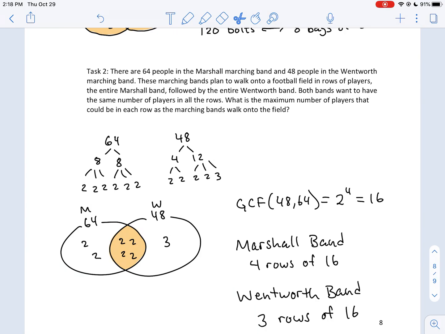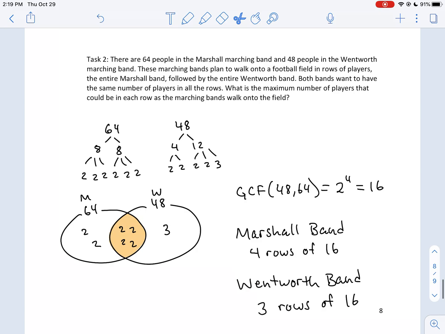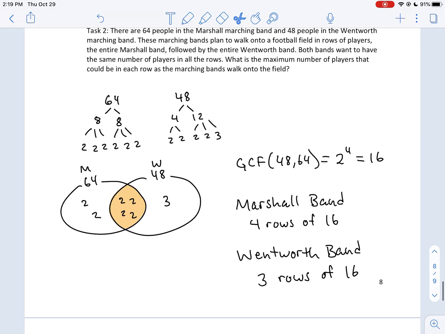And in this case here, 64 people and 48 people, we're trying to figure out what's the largest number that divides into both of these. So trying to find the greatest common factor, the GCF. And so I found that using the intersection of the sets of their prime factors, and found that 4 2s was common to both numbers. So the product of 4 2s, 2 times 2 times 2 times 2, is 16, the GCF, which means that's the largest number that divides into both of these. So that's the largest number of people there could be in one row.